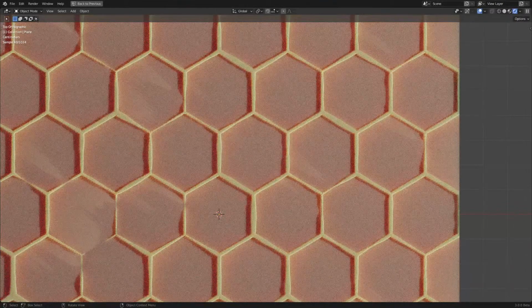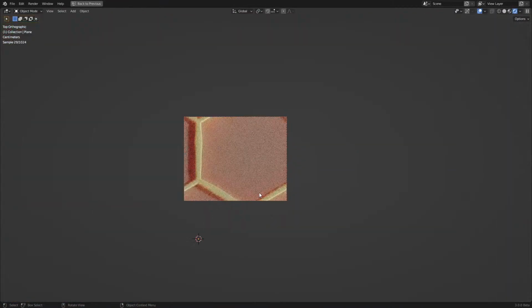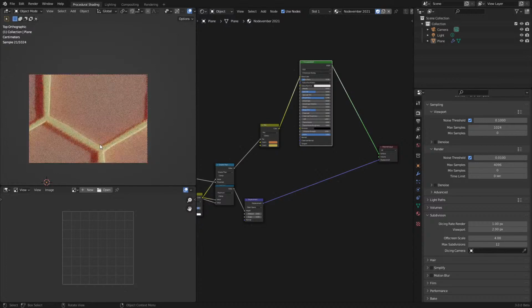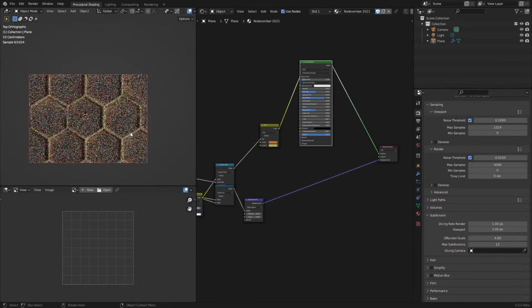What is that called? Control B? Yeah. Just looking at the material, for sure it needs some bump.